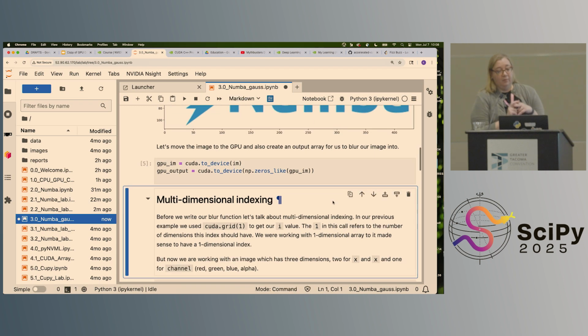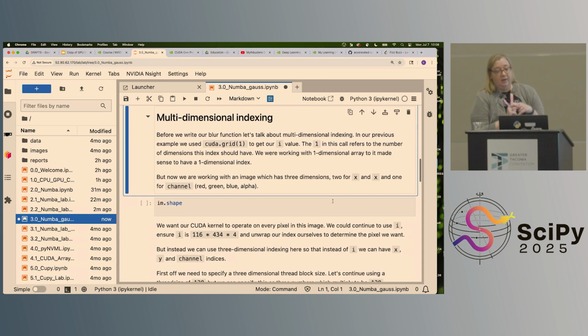Okay. Now that we are moving to 3 dimensions, 2 for X and Y, and 1 for channel, right? So this is our red, green, blue plus our alpha data. We're going to have to move into 3 dimensions, right? So our grid is going to be grid(3). Make sense? And this is what's going to give you that pointer into all 3 dimensions of your data. Okay, it'll make a lot more sense when you see it in action.